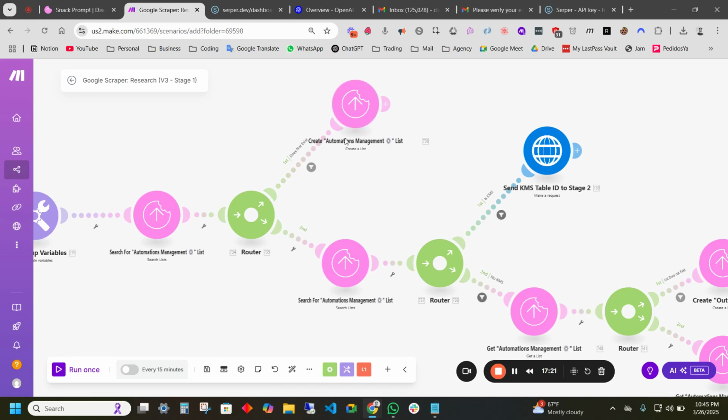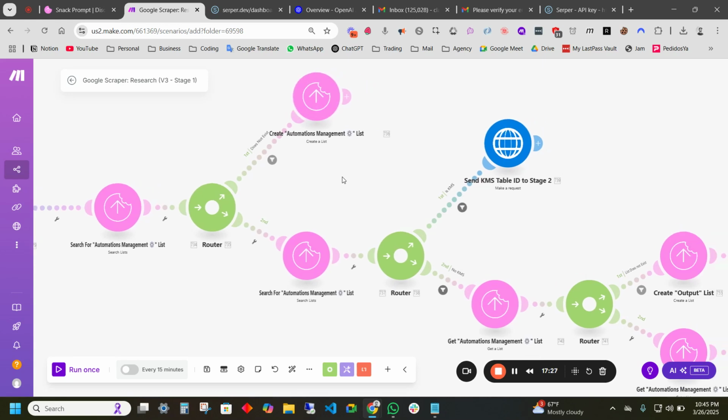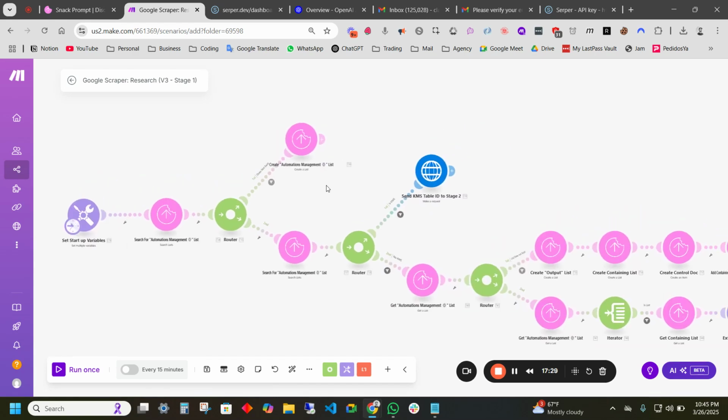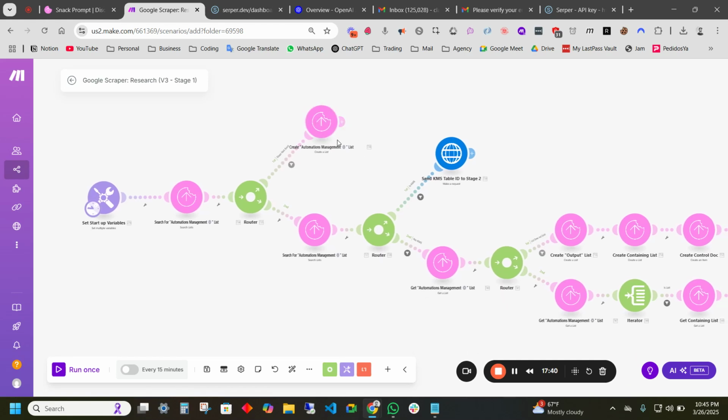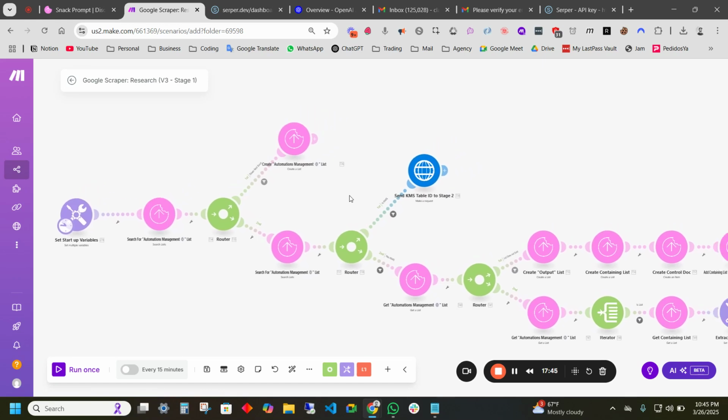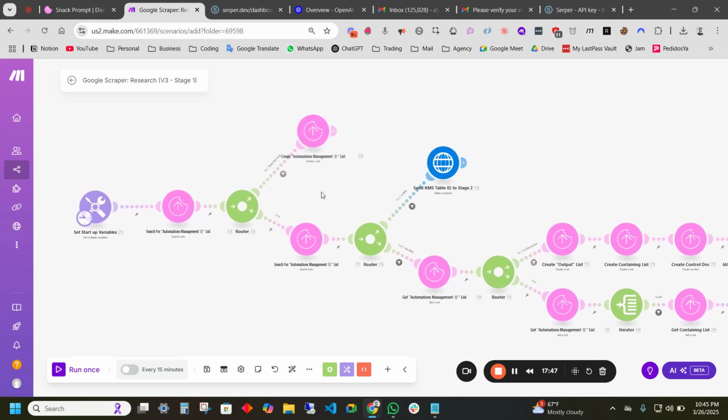Now what this particular list is for, essentially, if you are running an agency, it will contain all of the different clients, and then each one of those clients will have a separate folder for the different automations that you're using from Snack Automations. And I will give you an example of what that looks like.